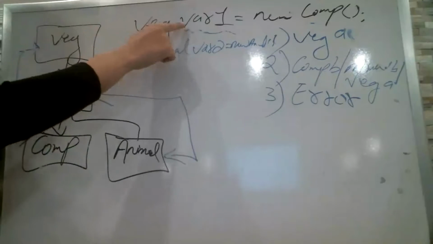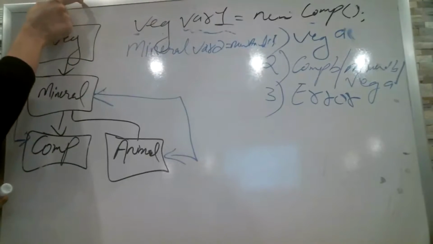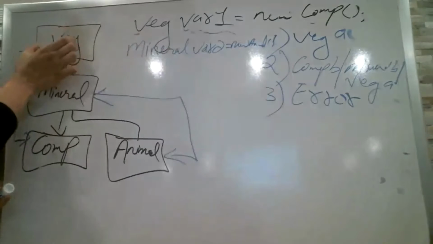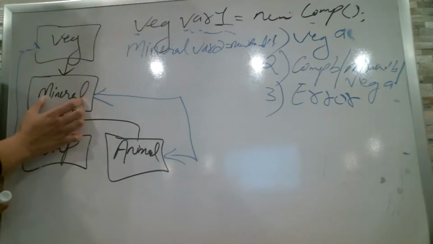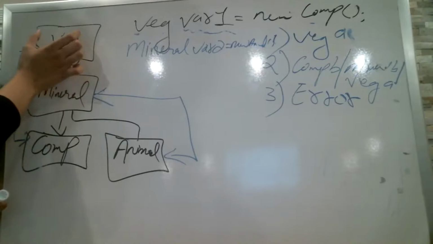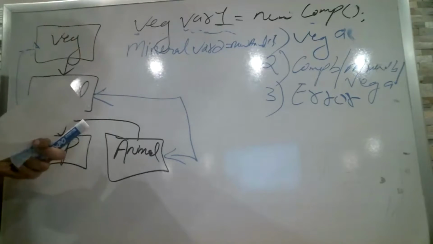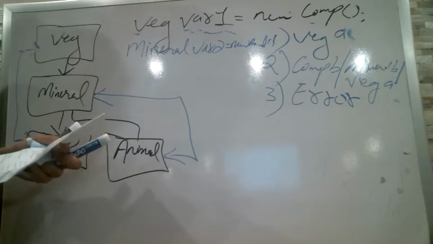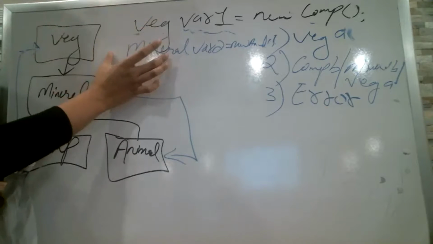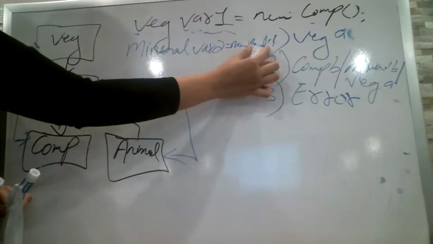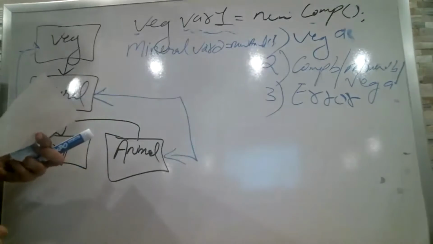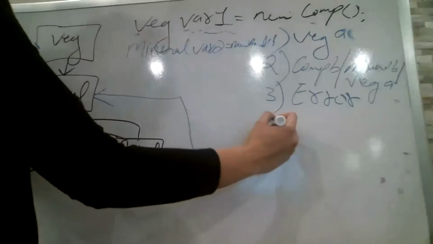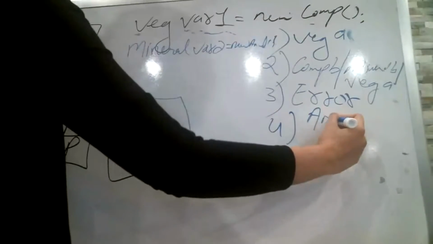Going back to our first case, vegetable was not extending anyone, so that's why it was an error, because vegetable cannot ask help from anyone. So in this case, mineral can ask vegetable, hey vegetable, do you have method A? And we will take a look at vegetable. Yes, vegetable says I have method A, and you will now check the most updated one, which is animal. You will go in animal looking for method A, and animal does have method A. Your answer will be animal A.